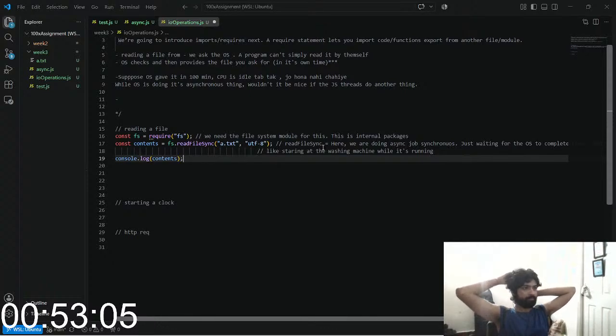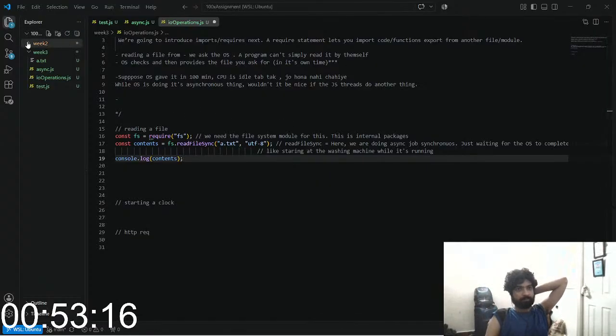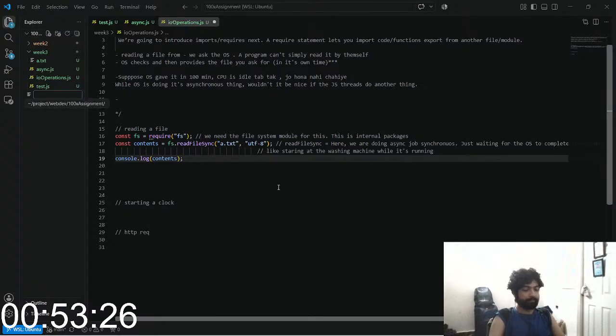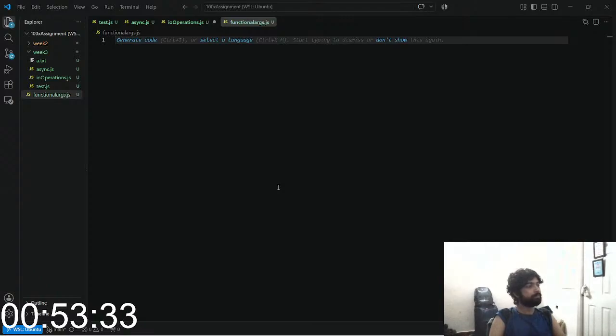Before we proceed and we understand how to write or convert this synchronous function call to asynchronous, before we do that, we need to understand something else called functional arguments. The concept is simple but can get harder to digest. So let me start with a simple example. Ignore all the code that we had written. We understand this code. Let me delete it for now.